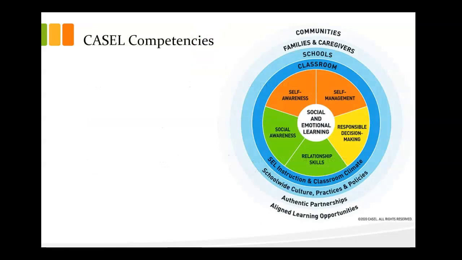And then last, let's look at social competencies. So CASEL has 5 core competencies, and we can see that we want to have our lessons and activities tied to the communities, families and caregivers, the school, and the classroom as much as possible. Are our lessons and activities supporting self-awareness, self-management, responsible decision-making, relationship skills, and general social awareness? And if not, how can we integrate more of this learning within each of our lessons and materials as well?